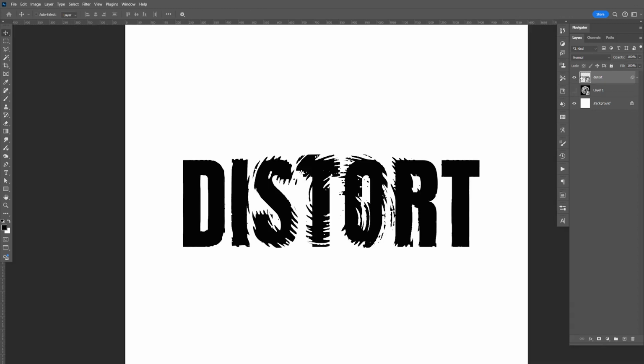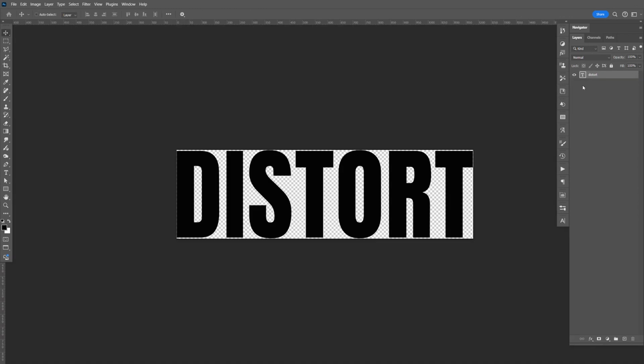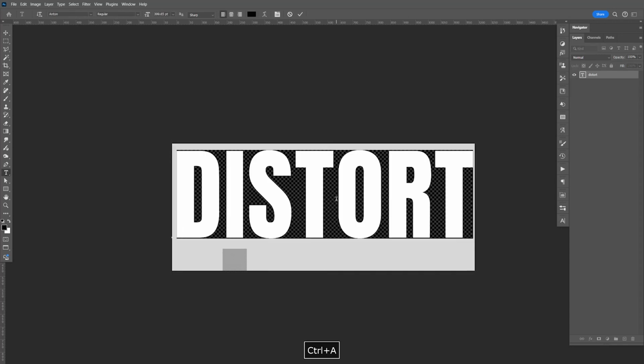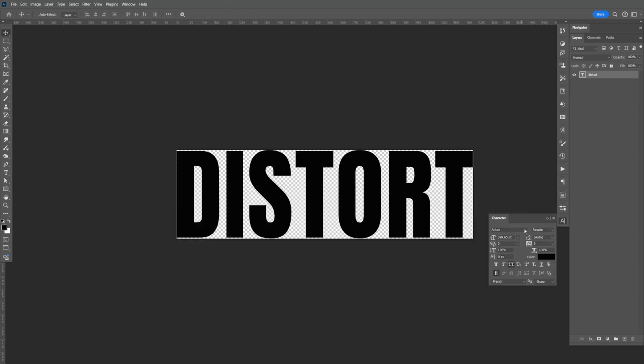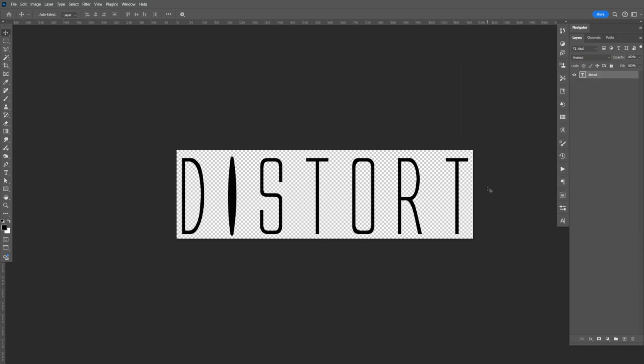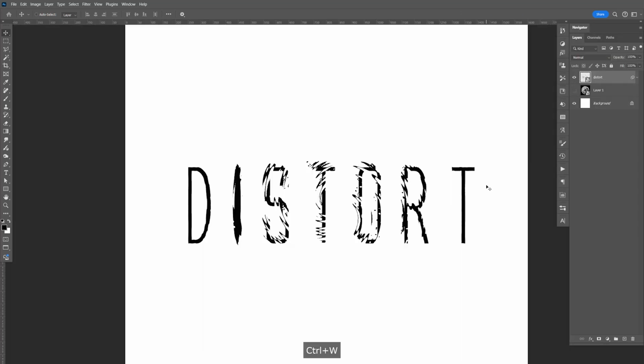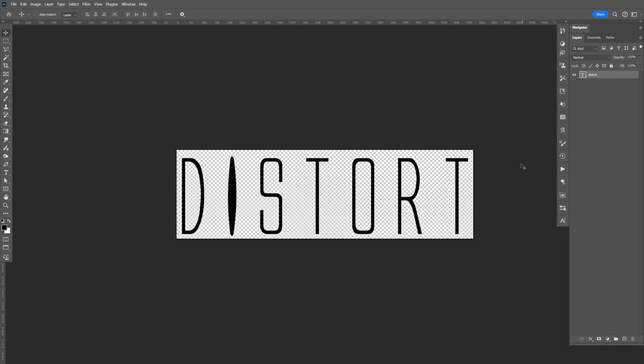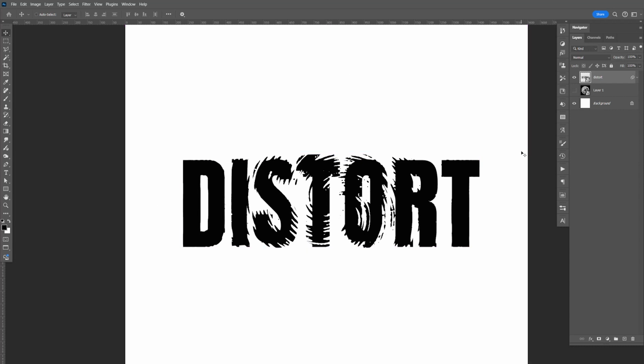All right, now since the text is a smart object, you can double click this. You could change it, type something else, or you could change the font. See how this looks. I'm gonna save this, close this, and you can see it. Might not look that good as the other one, but you get the idea. You could just double click this and change it to whatever. I'm just gonna click Undo. So yeah, that's a quick, easy way to add distortion to any text you want.